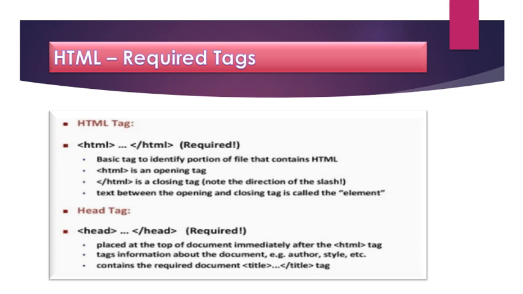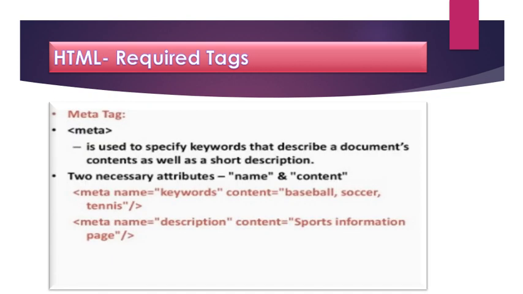Okay. We have also a head tag. The head tag is placed at the top of the document immediately after the HTML tag. It contains information about the document, e.g. meta, style, etc. It also contains the required document title, with opening and closing tag. Also, we have a meta tag, which is used to specify keywords that describe a document's content as well as a short description.